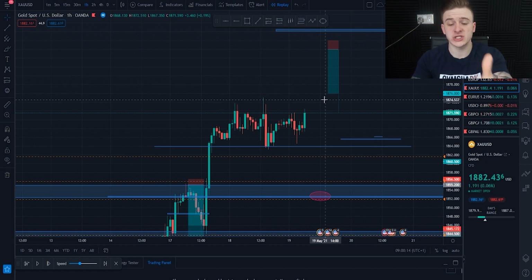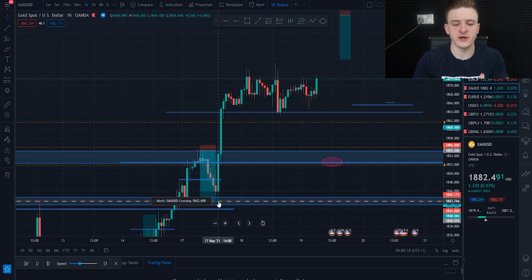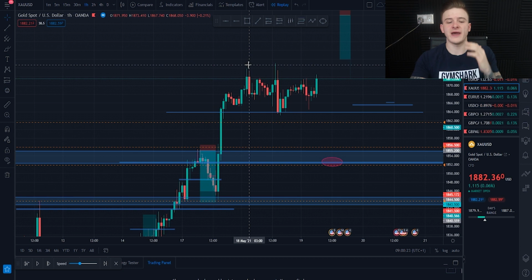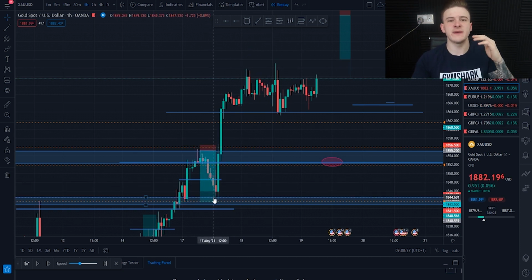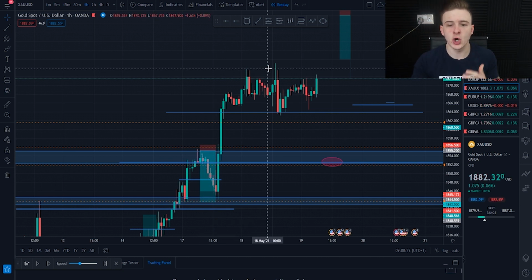Now, what I actually want to tell you guys with gold, look how it's moved from 1843, a bullish engulfing candle, and price continues to go all the way from 1843 to 1873. Now, this has made a lower high and a new high. It's created new highs, so we are looking to go long on gold.